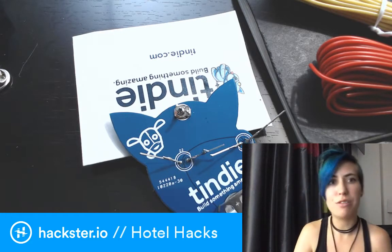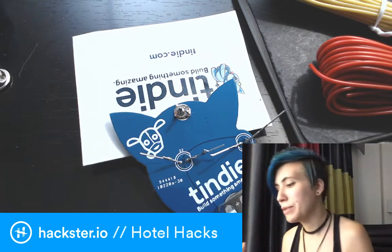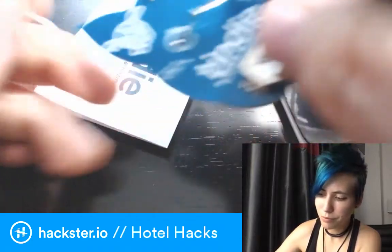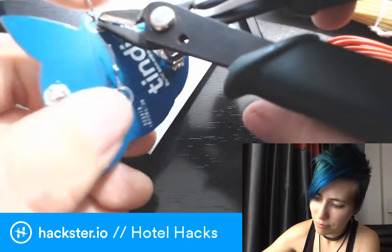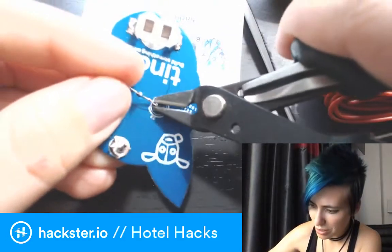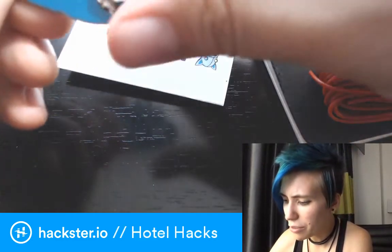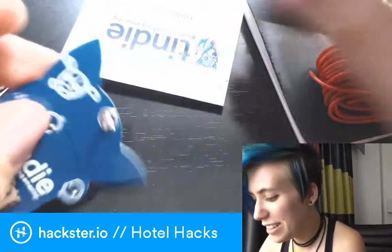We have the thing assembled, so let's cut off these extra legs. If you want to be really safe, you would be wearing safety goggles the whole time so you don't get little gobs of solder or wire bits in your face. I really hope I did those LEDs the right way around — I think I was careful. Let's put the battery in. The battery holder has the plus sign on the top, so I'm going to put the battery in with the flat boring side up. The textured side with the ring is the ground side.